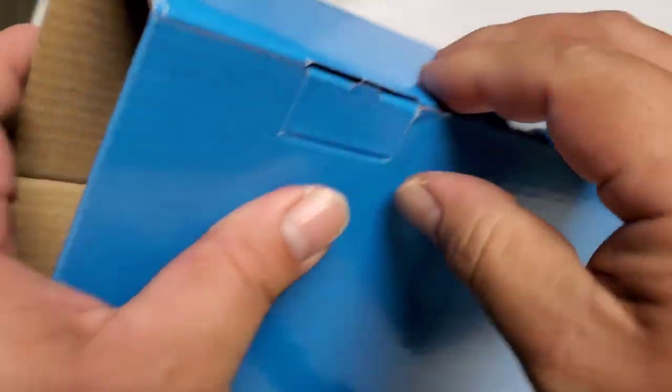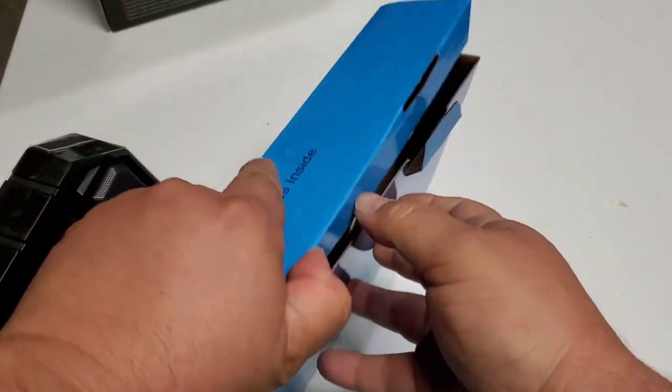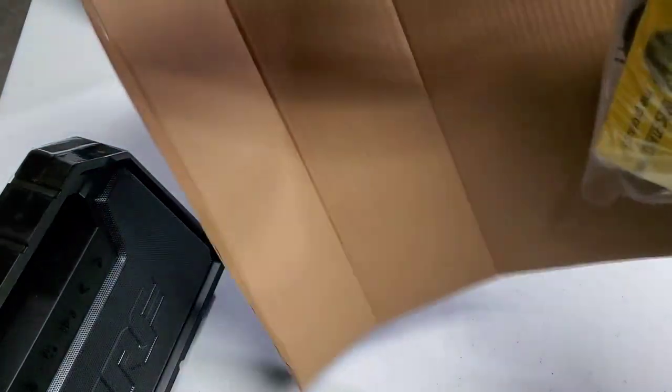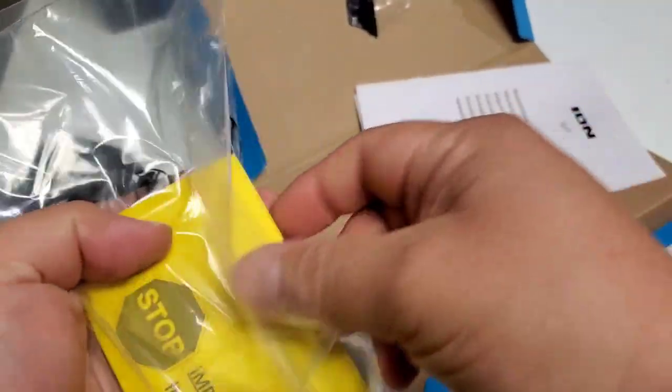Inside the box, you also get some accessories. Let's open these up and see what's in here. I haven't opened these up yet. You get your manual. It's taped on there. Let's take this off. It's taped on there on the top. Get your manual, quick start guide. Read that if you want.